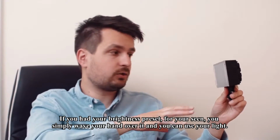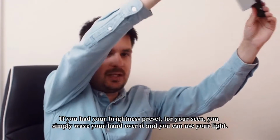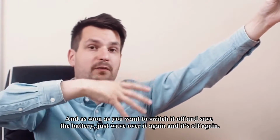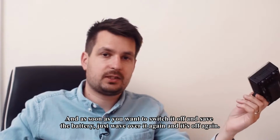If you had your brightness preset for your scene, you simply wave your hand over it and you can use your light, and as soon as you want to switch it off and save the battery, just wave over it again and it's off again.